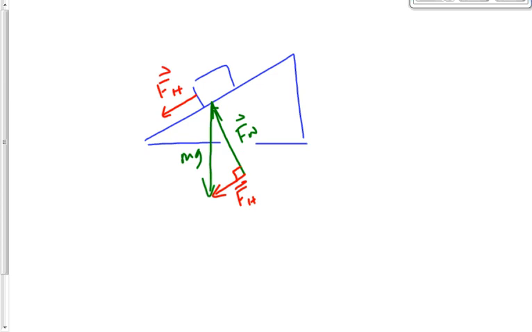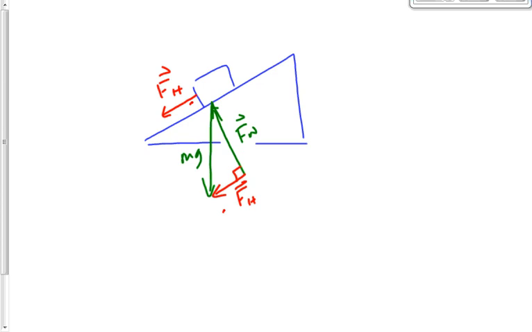Now I'm drawing FH up here in a separate spot. Does that mean there's two FHs? Not at all. There's one FH, one force of the hill, sometimes we call it F parallel, that's pulling it down the hill. It is the combined normal force and force of gravity. I've just chosen to draw it right here, first of all, because it's easier for me to calculate there. And I've chosen to draw it up here, second of all, because it's easier for me to see what effect that has on the object. Okay, does that make sense?